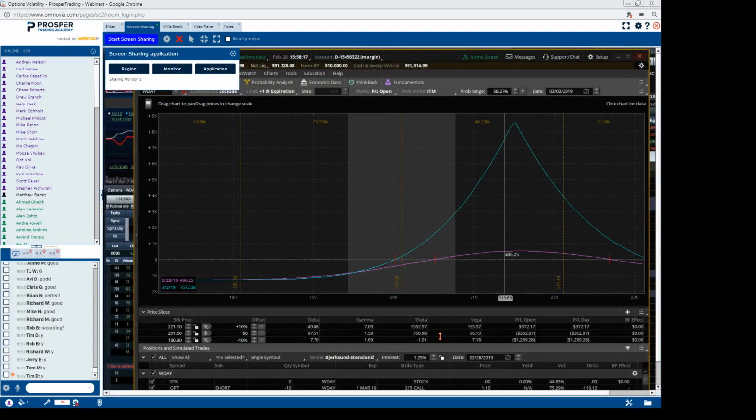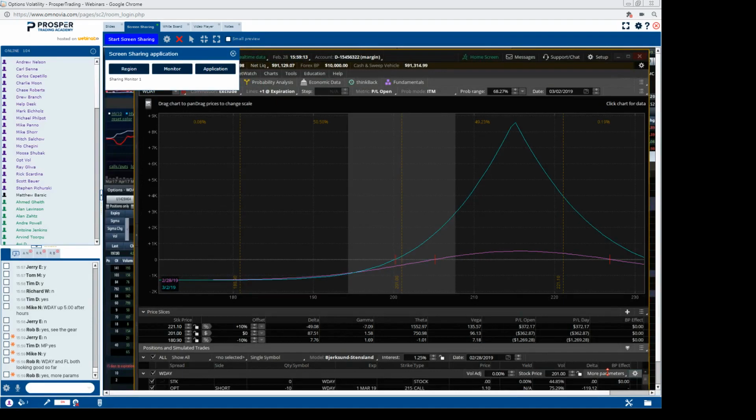Now down here, I believe it's this one here. Click on the gear. You see this all the way down here? The little wheel, the gear, down towards the bottom right hand corner. You may have to scroll down on your screen. Click on that, and this little box next to it popped up that says more parameters. See that? Does everybody see where I'm hovering my mouse? Okay, now I'm going to click on more parameters and look what popped up.